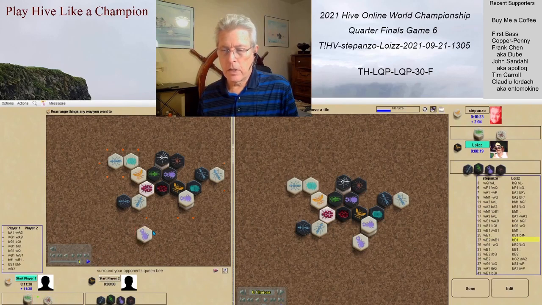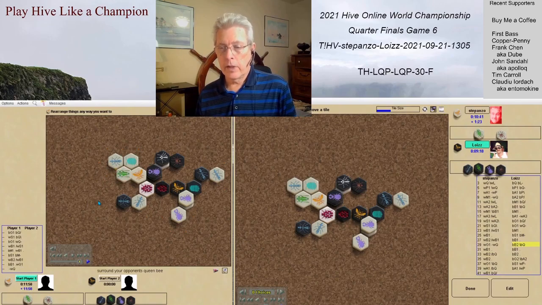And stepanzo continues his attack, bringing in the second beetle. And the black beetle moves forward to attack as well. As we shall see soon, this white grasshopper move was critical. What this white grasshopper does is it now has an angle of attack to this spot, or if this spot gets filled, it has an angle of attack to that spot. Obviously, white does not yet want to attack those spots, not until white has qualified for the win.